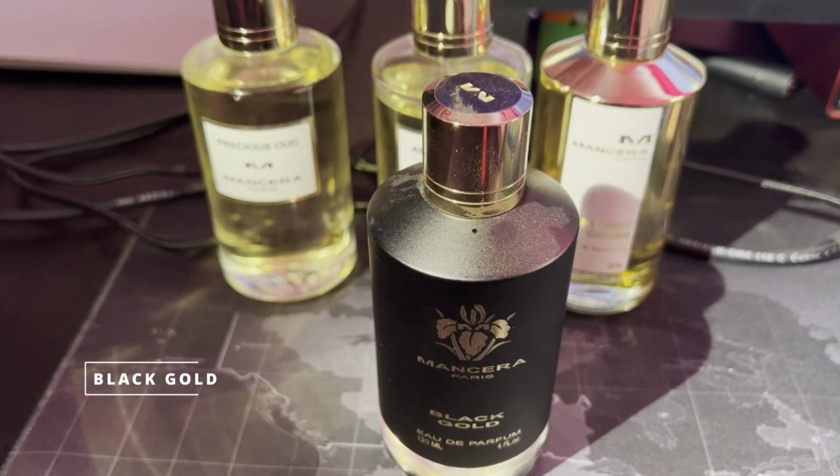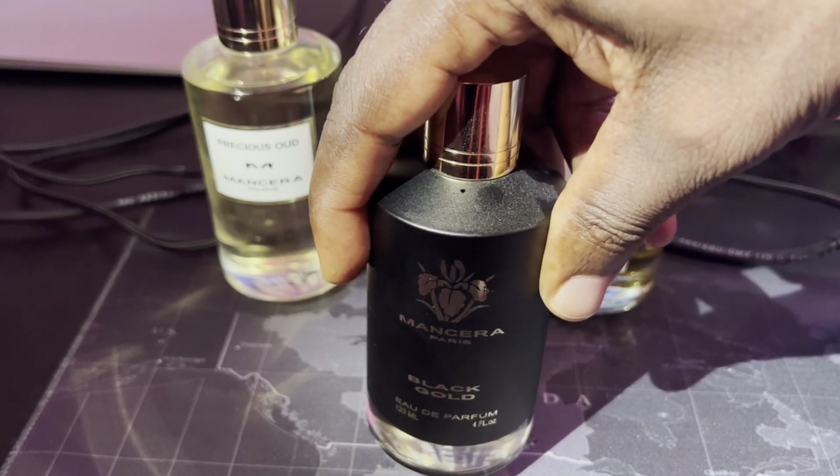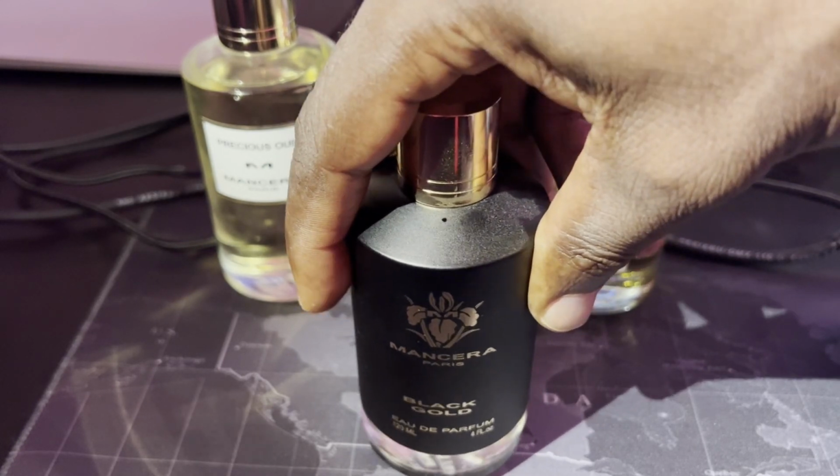Now, I think this is the last one on the list, and I think this is 15 fragrances in total. But this one is called Black Gold. Black Gold is a leather fragrance. It has lavender, cinnamon, nutmeg, citruses, agarwood, violet, jasmine, patchouli leaf, rose, sea notes, leather, woody notes, white musk, amber, and vetiver. This is one of those Swiss Army knives. You could probably wear this all year round. Maybe not in the summertime, but you can wear it all year round.